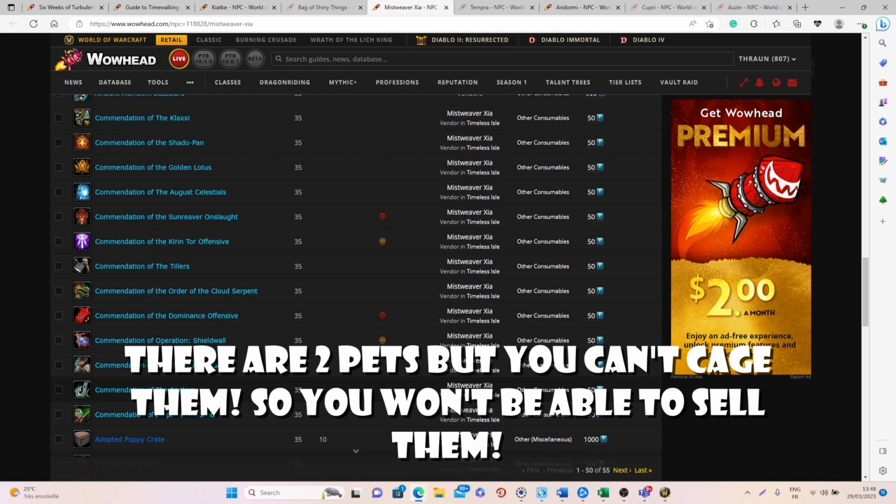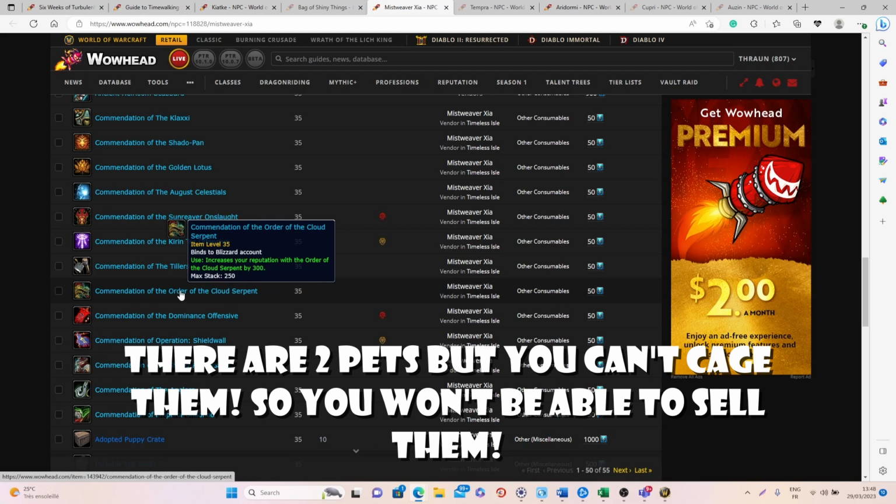For instance, the one that I think is the most obvious one is the commendation of the Order of the Cloud Serpent, because basically when you reach Exalted and even before that when you are Honored, you will be able to craft with a jewelcrafter all the different pandaria gems that you can craft from Mists of Pandaria. And all these different gems always sell pretty fast and for quite a lot of gold on many realms. So if you want, this is definitely something you can do in order to accelerate the process a little bit.